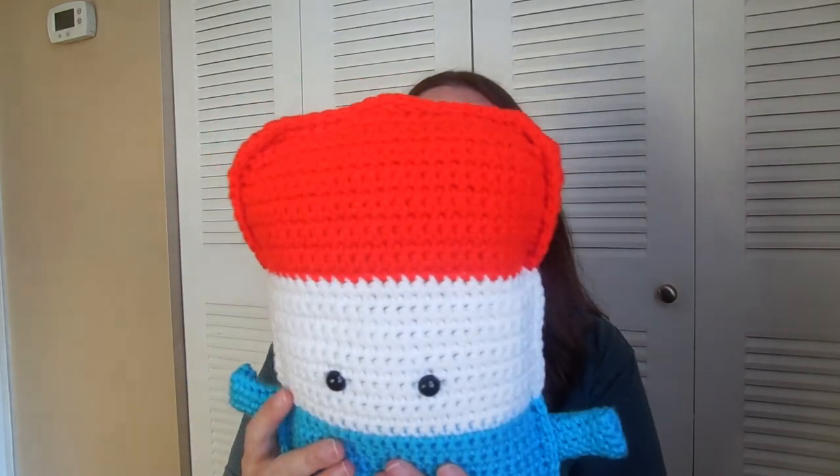My other WIP — I'm almost done with this one; I would have finished it today if my son hadn't gotten tired. All I need to do is sew on the legs I've already made. It's a little patriotic pillow that's supposed to look like one of those rocket pops. I think he's really cute. I'm thinking about making little crochet things or pendants that say '4th of July' or 'USA' to make him look even more patriotic, because this is for the fair in the patriotic decorations category.